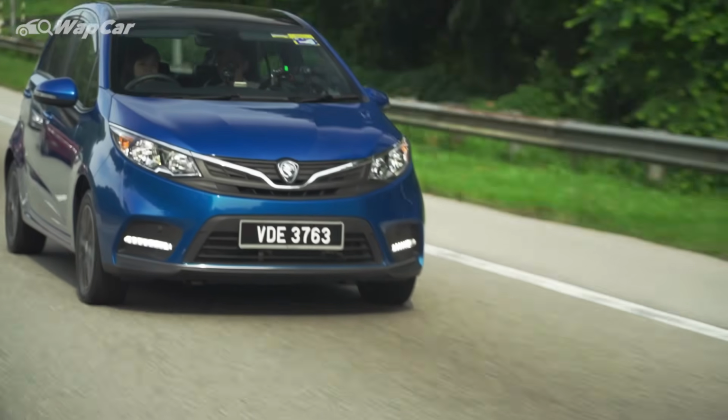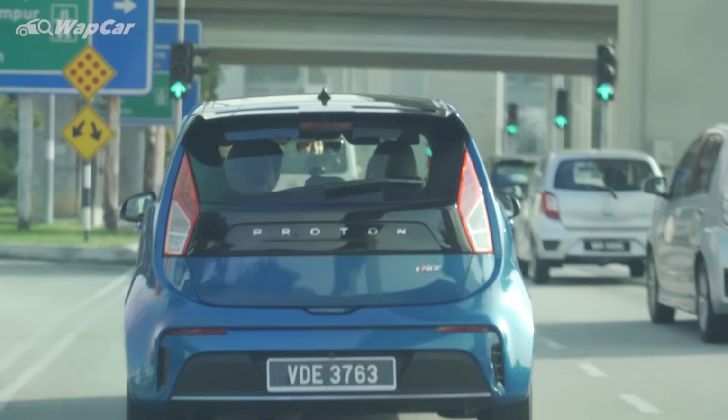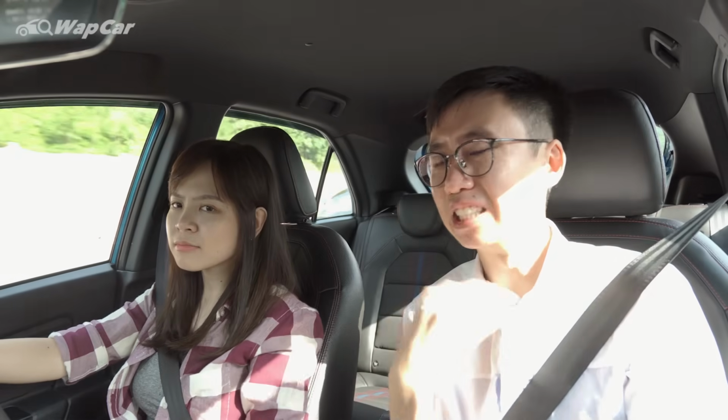But on the jerkiness, this is a little bit jerky when you're setting off, right? Yes. It's a gradual acceleration that is suddenly. So when you press on the throttle pedal, it takes a bit of a delay before it goes forward, right? You notice that? Yes. This is also a kind of downside of a CVT. Setting off motion, some CVTs are tuned very well. This Proton's CVT, still not very good. Not there yet.